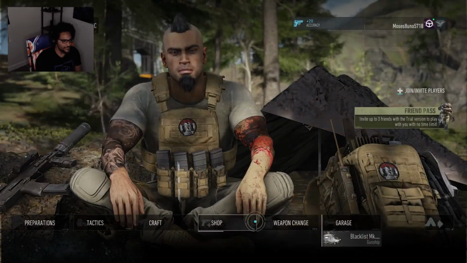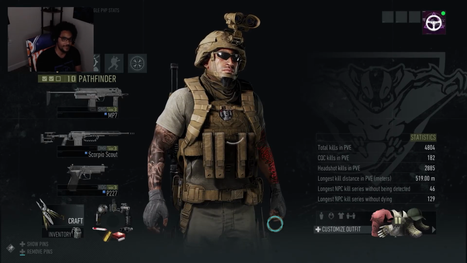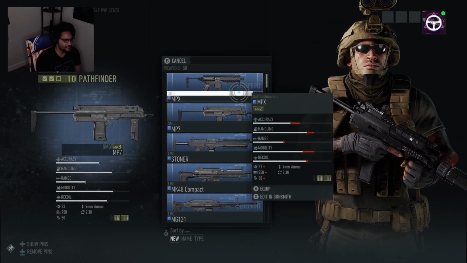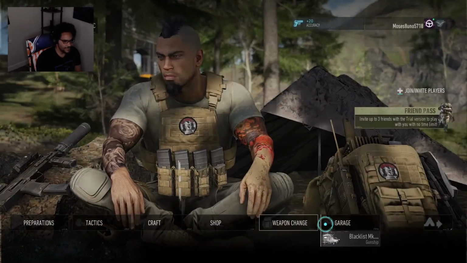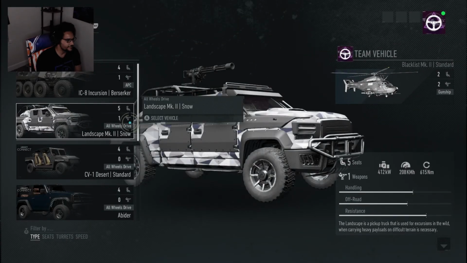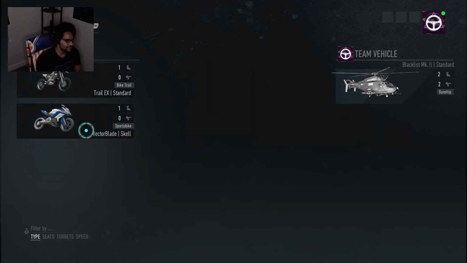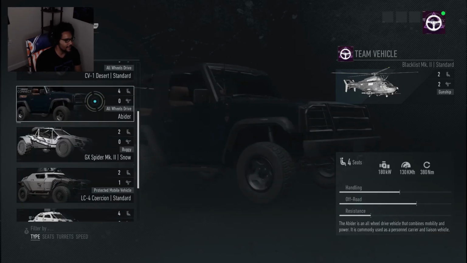And then you got your weapon change. So if you're playing with gear level off, the only place you can change your weapon would be in a div. So you can come here and change it based on the weapons that you have blueprints for. And then you got your garage. You got your flying, your 4-wheel vehicles or more in the case of the APC, and your 2 wheels. Don't have a lot because I don't use them as much, but I have the ones that I like to have.